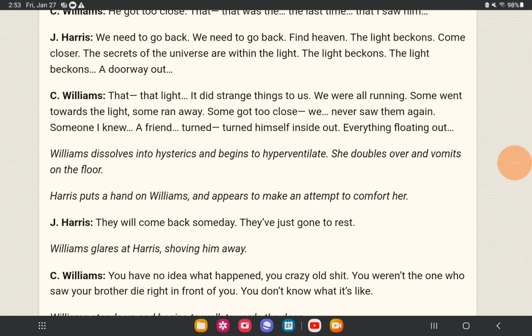It did strange things to us. We were all running. Some went towards the light. Some ran away. Some got too close. We never saw them again. Someone I knew, a friend, turned himself inside out. Everything floating. Williams dissolves into hysterics, begins to hyperventilate. She doubles over and vomits on the floor. Harris puts a hand on Williams and appears to make an attempt to comfort her.